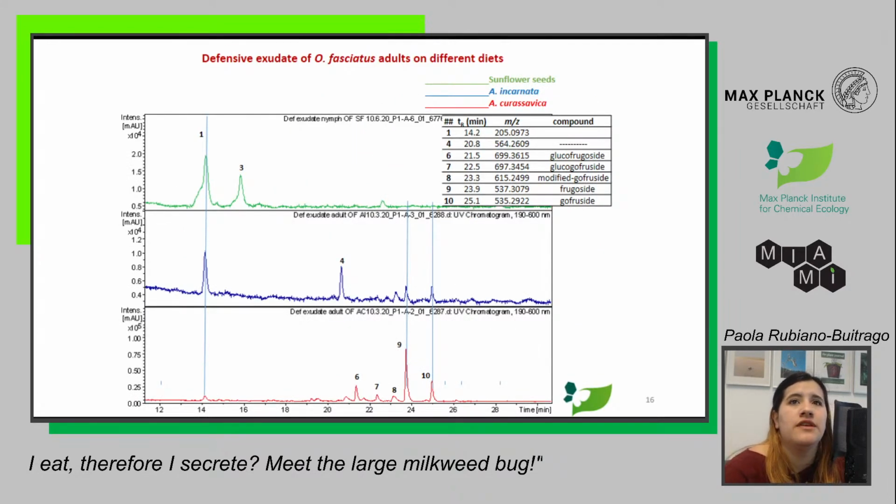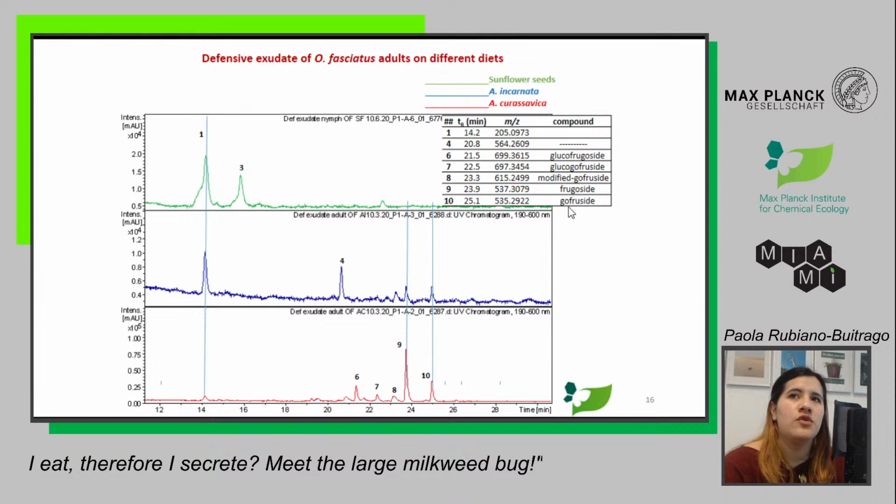And when I did the same for the adults, I also find these molecules here that they got from the sunflower seeds. We had a clear part that there's no cardenolides because no one has died from eating sunflower seeds. And interestingly, in the case of adults in incarnata, they did manage finally to get enough cardenolides to be detected and present. But again, curassavica, by having more easily available cardenolides for them to obtain, has a more clear presence here.